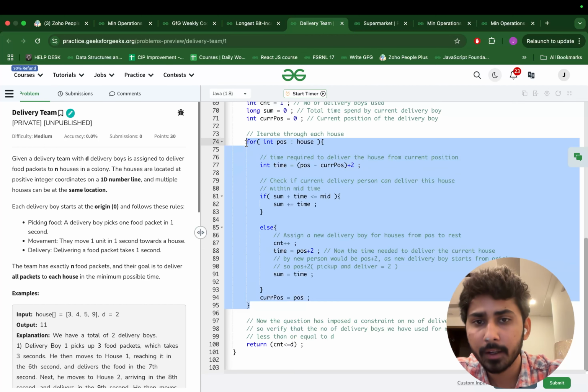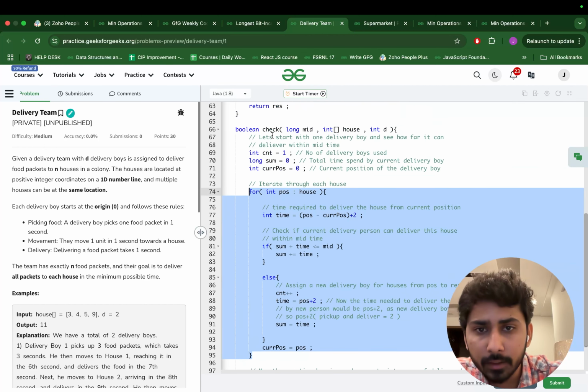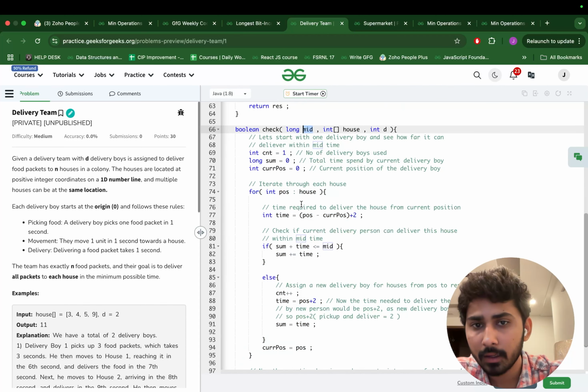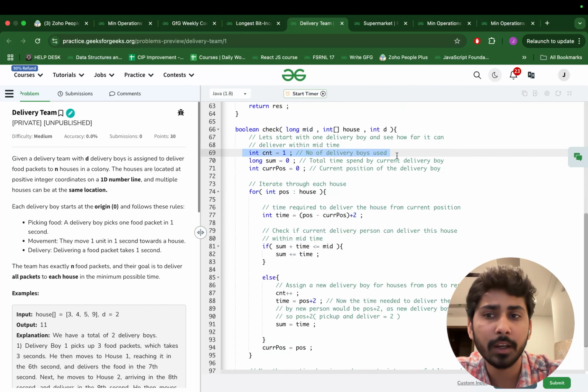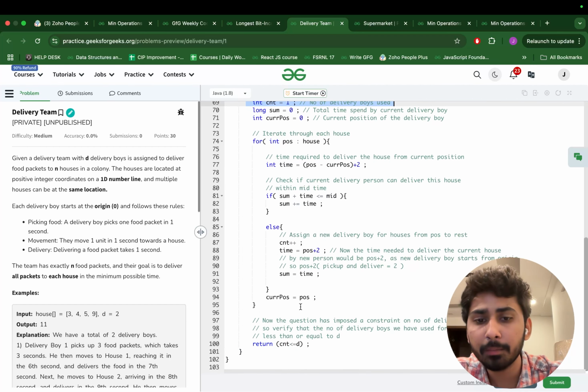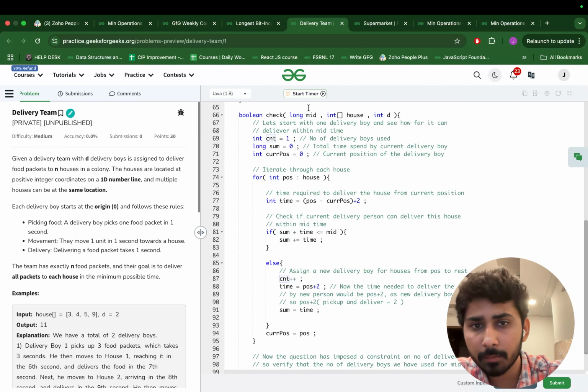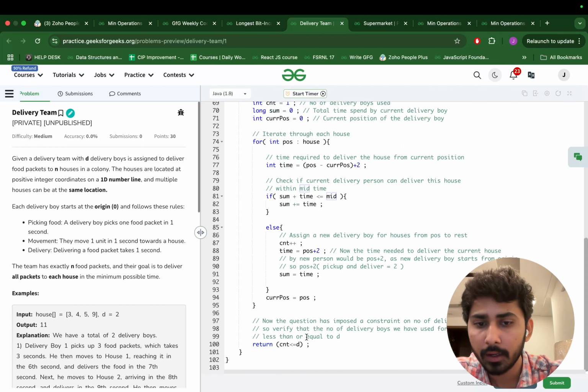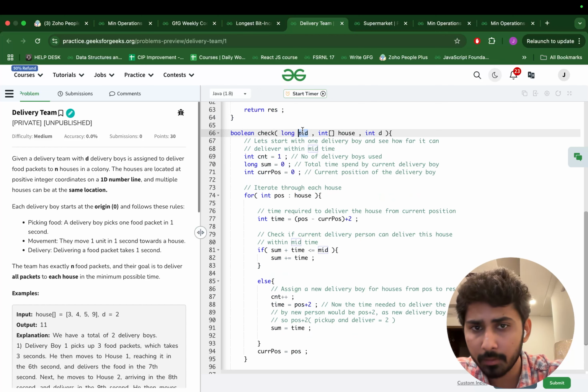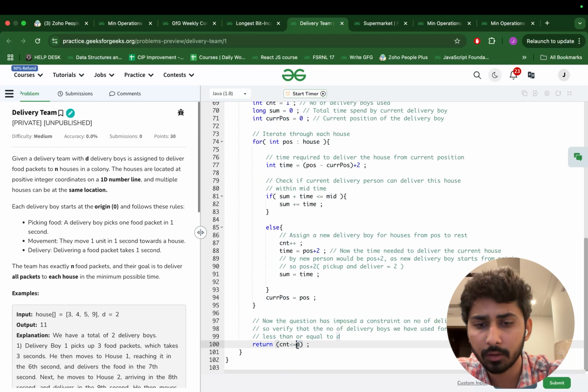And in this manner you will find out how many delivery boys are required at minimum within mid amount of time. Sometimes it's possible that the delivery boys count would be greater than D for some mid amount of time. In that case we cannot deliver all the houses in mid amount of time, because we have only D delivery boys.